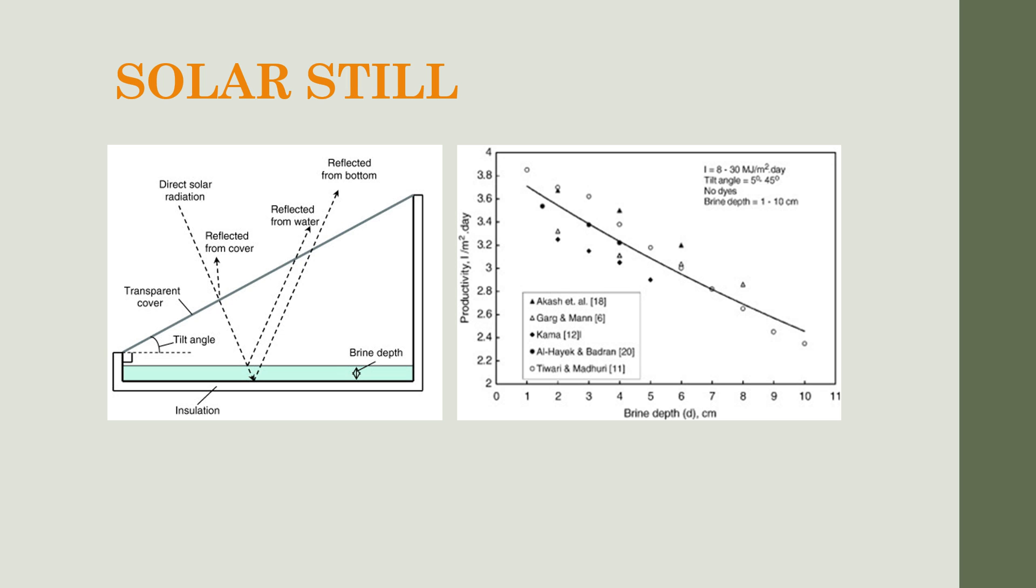Quick background on a solar still. On the diagram on the left you can see that it is an apparatus that has a clear plastic top that allows solar radiation through which evaporates water on some sort of brine, some sort of dirty water. The water evaporates, condenses on the top part of the hard plastic and then collects into a collection type bin and purifies the water as that happens.